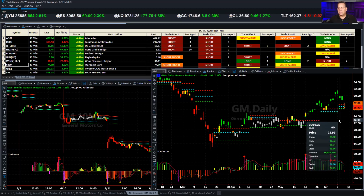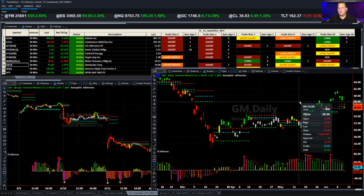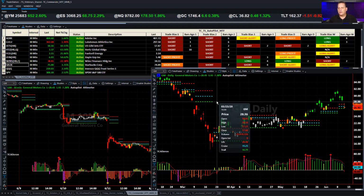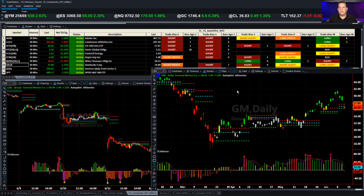We have probably levels, I don't know. I mean, down at 2294 is probably your questionable support resistance area. 27 and change. You're above this. That's pretty good. 2830. So you're right on this level right here. If we were to kind of draw it in and look at that, that is an important level. Car sales coming back a little bit. I think used car sales are going to trump all of this due to the fact it's going to be a flood on the market.